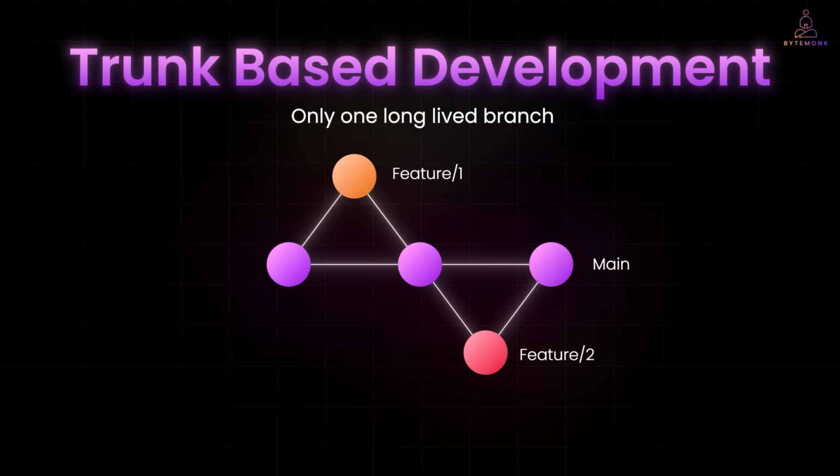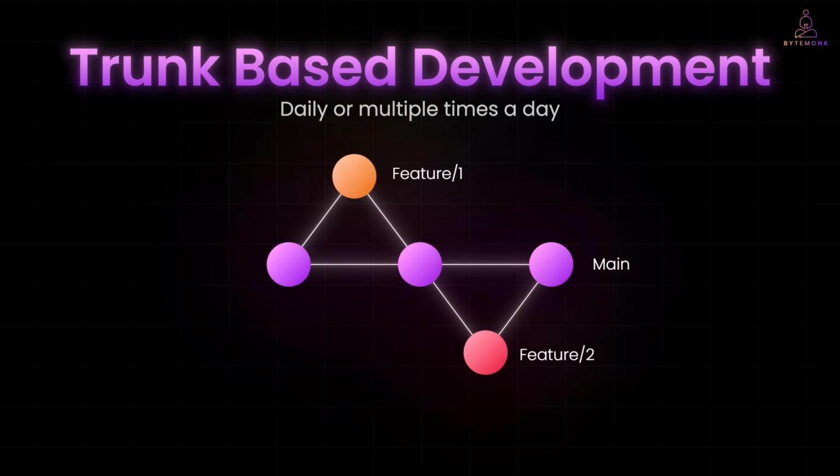In traditional branching models, developers often go days or even weeks without merging back to main. When they finally do, the branch has drifted, and now you have got merge hell, conflicts, broken builds, and unexpected bugs. Trunk-based fixes that. Everyone merges back daily or multiple times a day. Conflicts are smaller and easier to resolve and never pile up.